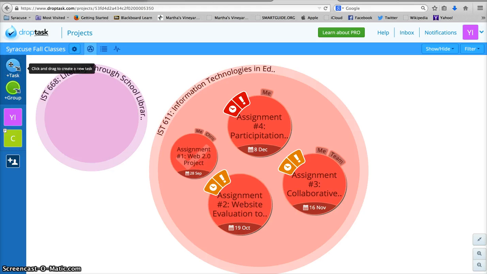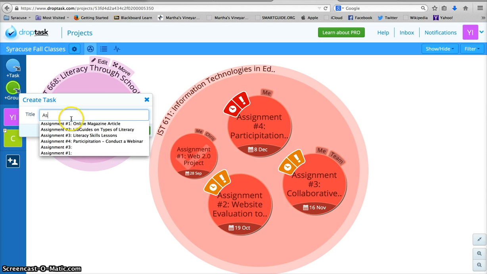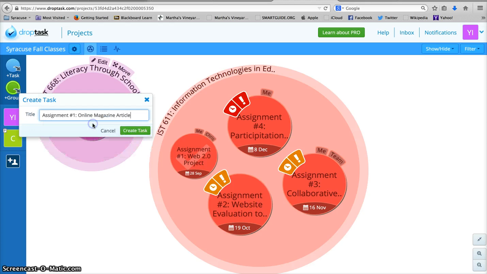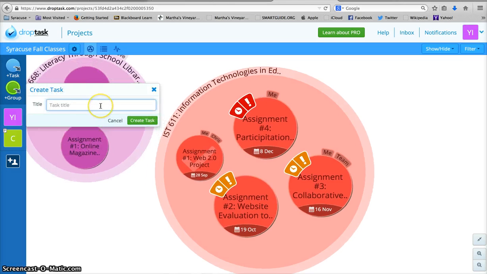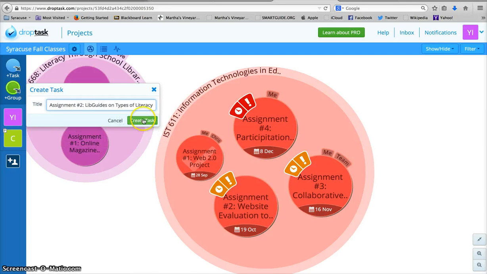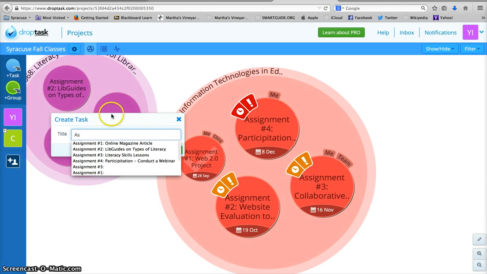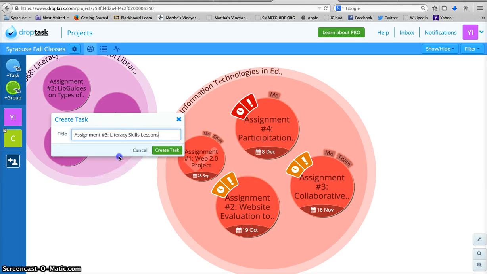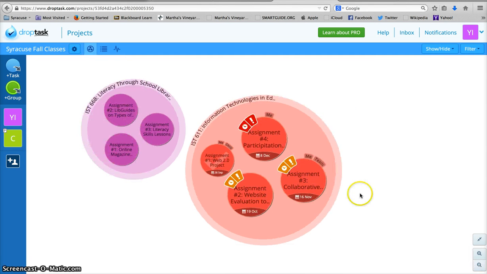Then same process, click on the bubble, drag it over. That would be for the assignments. And since I've already done this, the assignments are already there. I don't have to type it in. So I'm just going to do the same steps for all three assignments, and create the third one. I'm gonna go over to the bottom right and zoom out just a little so I can see a full screen.